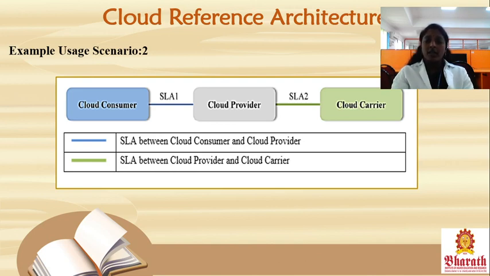This service level agreement 2 will contain details about the mode of communication, like whether it is fiber optics or a normal telephone line, whether it is wireless or whatever. It depends on what the particular user is demanding. So what is the speed of the network they have given, how long it will be available, what time they can use it, and how much they have to pay. Everything will be there in service level agreement 2.